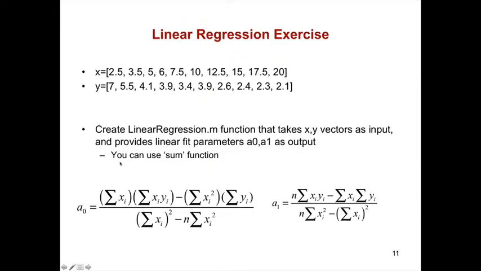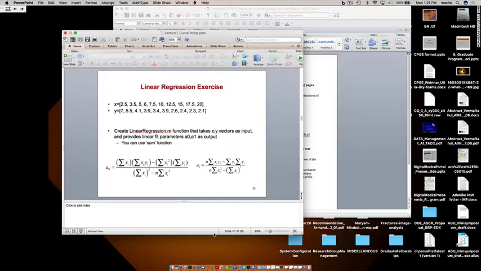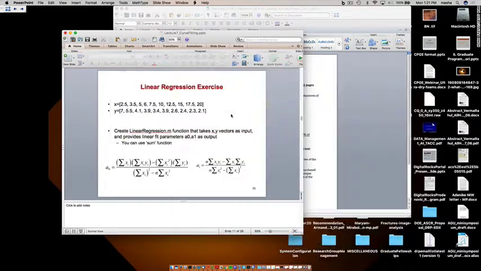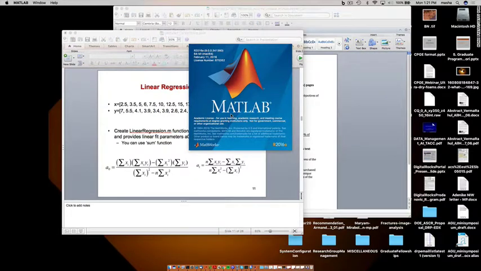And last time we did this exercise where here's a bunch of points, x and y. So this is my x1, y1, x2, y2, and so forth. And we created a linear regression function that takes these vectors as input and gives the prediction of a0 and a1 as output. And I said you can use some function to compute these. So let's look at that code quickly. So start MATLAB. Did everybody get to that code or close to finishing it? Because you will have to continue it and submit it by tonight as a quiz grade. So please work on it.